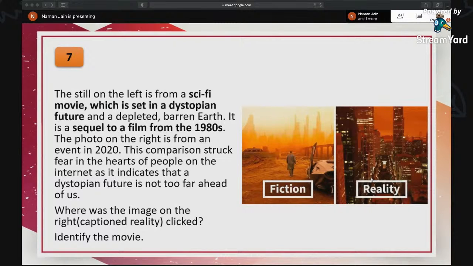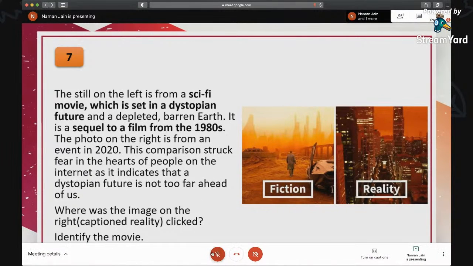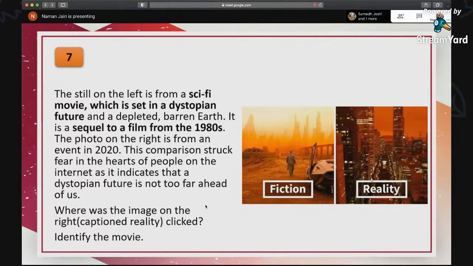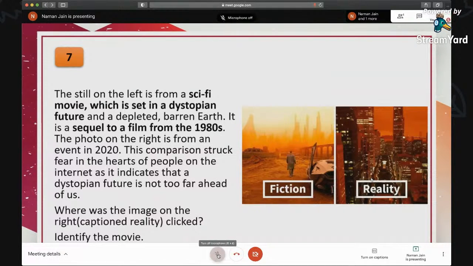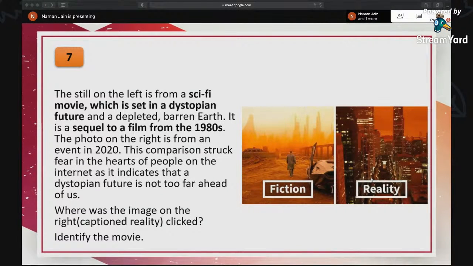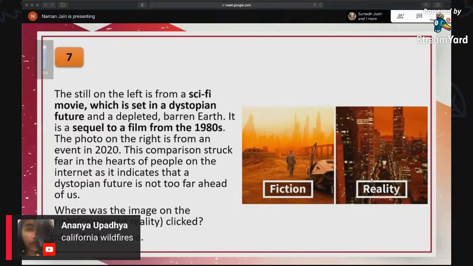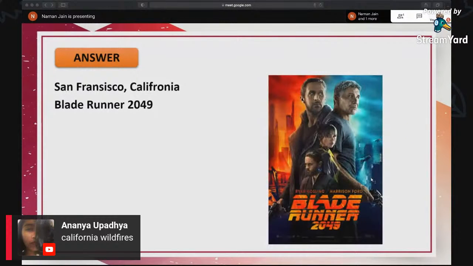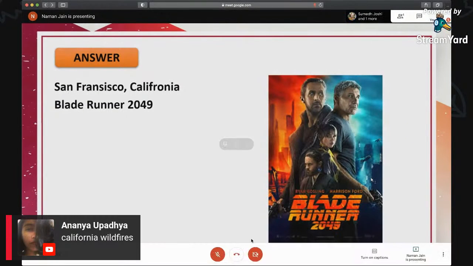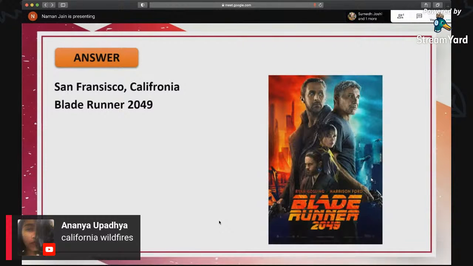Blade Runner 2049, Australian bushfires, says Arun. Blade Runner, Sao Paulo, not Australia. Okay, Blade Runner 2049. 2049 is important here. I asked for the recent movie, not the 1980s one. Ananya says California. Srinath Sundareswan says Los Angeles. Yeah, California, Los Angeles. The city is actually San Francisco. The Golden Gate Bridge is visible when I saw the photo clearly in the background. But we are looking at San Francisco, Los Angeles, California. California would work. So any of the cities in California will give points to that. And the movie is Blade Runner 2049, which was a sequel to the original Blade Runner movie.